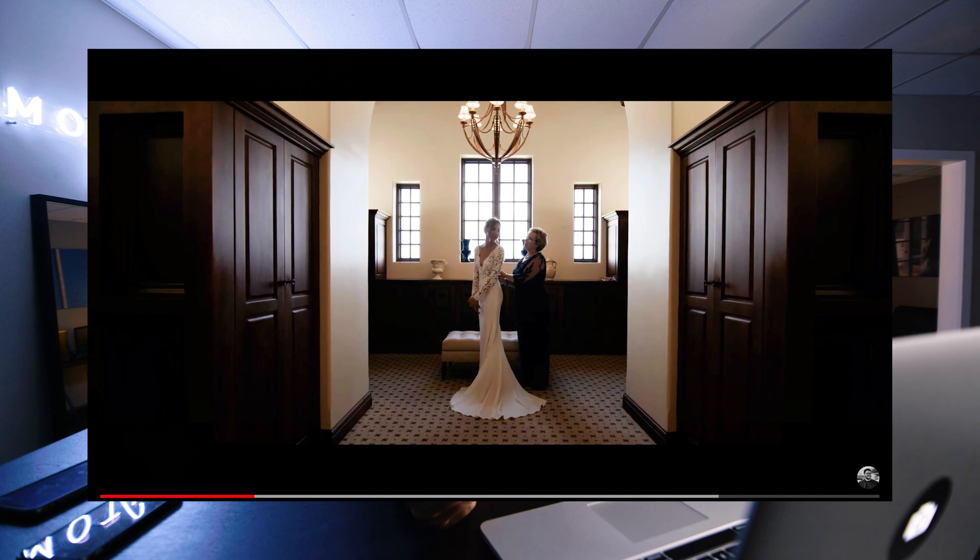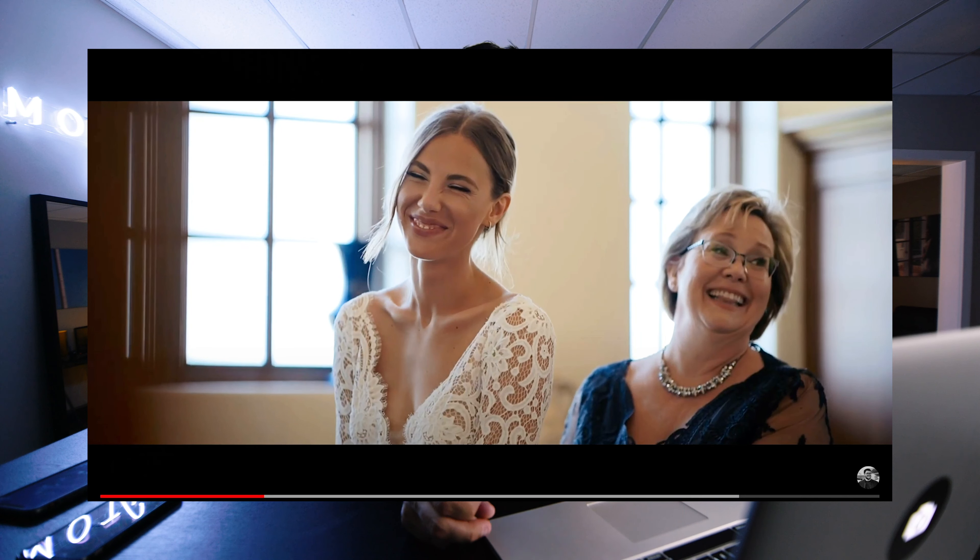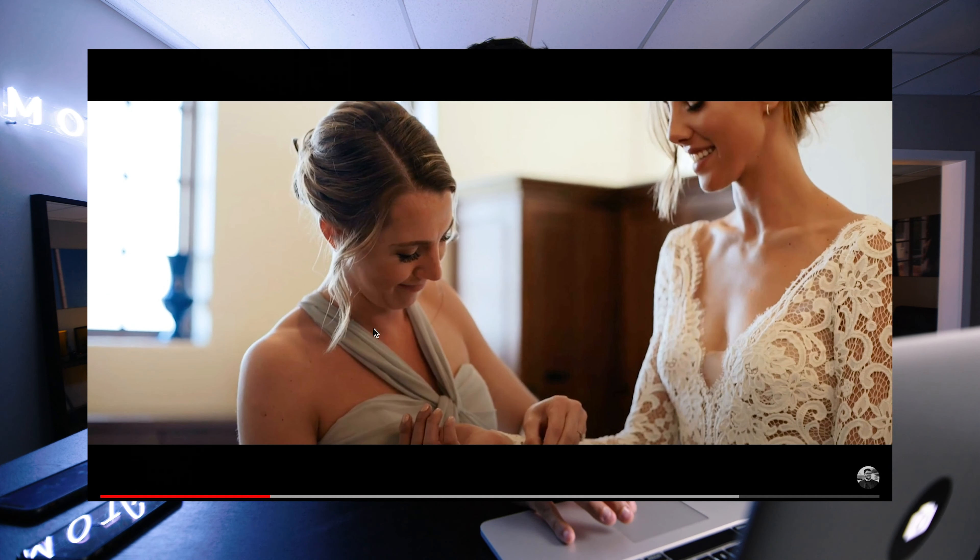Here the lighting was all right, but all the lighting is coming from the back window and then you have tungsten-colored lights in the room. These shots were graded — or I'd say corrected — really heavily. I had to go in and selectively pick some colors and desaturate them. This whole shot was basically orange. I didn't want the windows to be blue — if you'd exposed for tungsten at 3200K, the window would have been completely blue, and it's harder to work with blue window light than to desaturate the orange tungsten lights. All these skin tones were completely orange — they looked like Oompa Loompas — but I just brought it in, desaturated, and it ended up looking really nice.